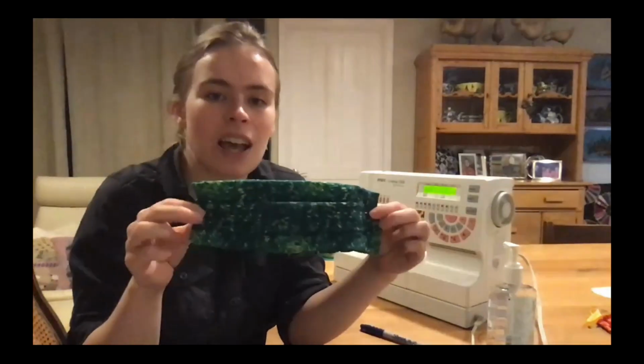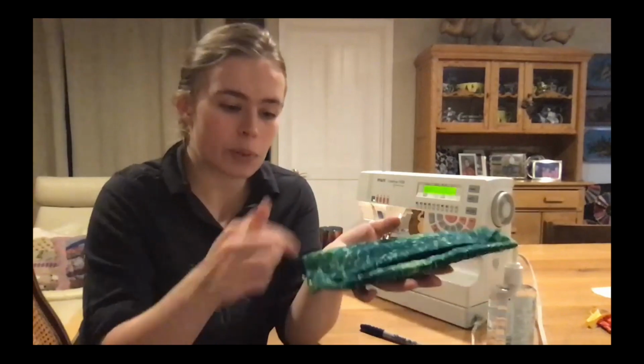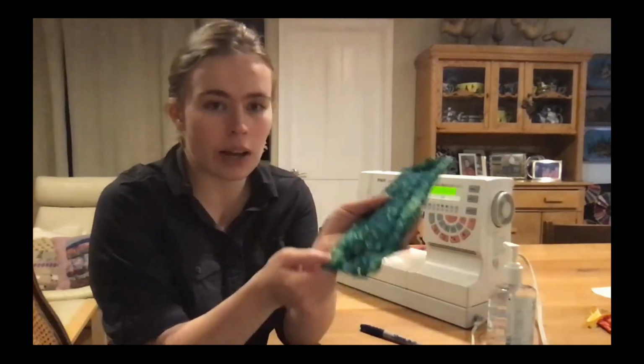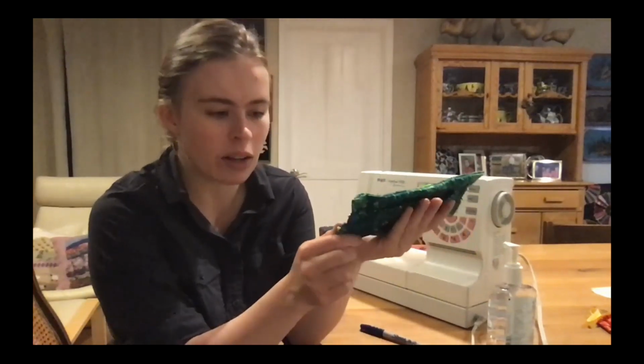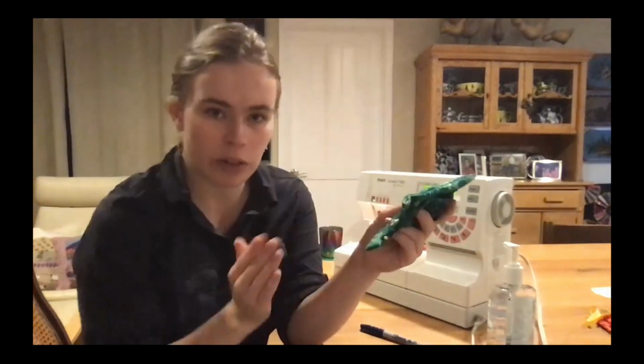Got the pleats. And now what we're going to do, and this is the last sewing step, is we're going to sew along the edge here. We want to sew it enough that we can stick a pencil in this hole. So that's like, I don't know, 3/4 of an inch again. Not quite a thumb, but a little smaller. But you want to have that space in order for the tie to go through.